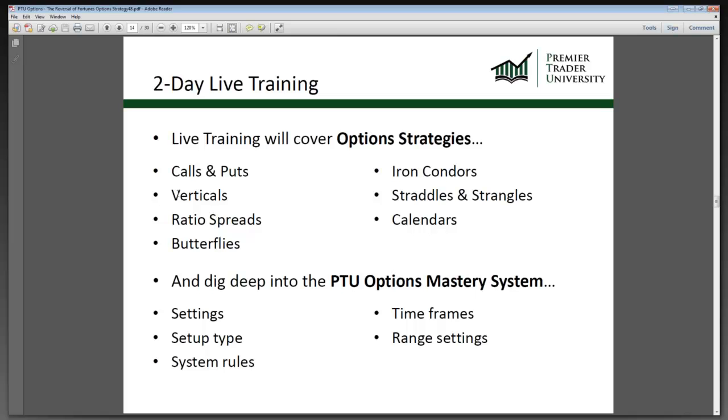But I also realized that we're going to have some advanced students, some advanced traders in here, that want to take their trading to the next level and learn how to trade some of those more advanced strategies. That's great. We're going to talk about those also. So there's a little something in here for everybody, regardless of your skill level, regardless of your experience.